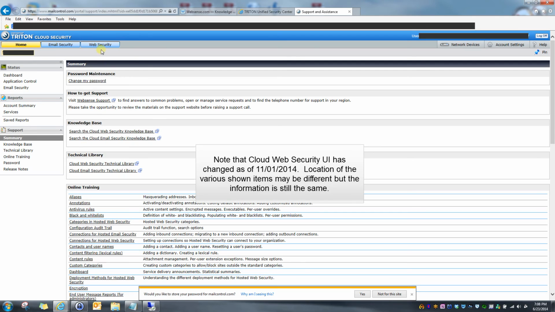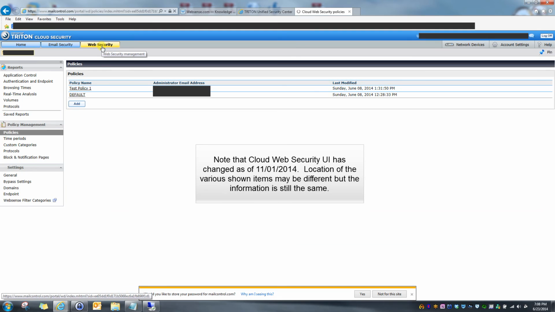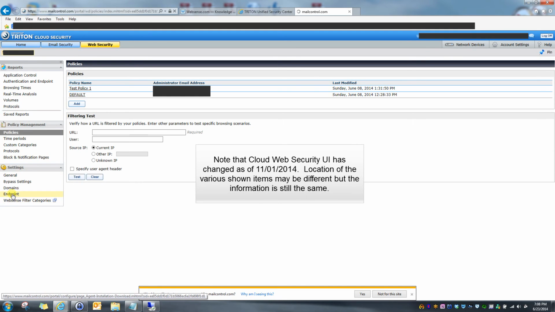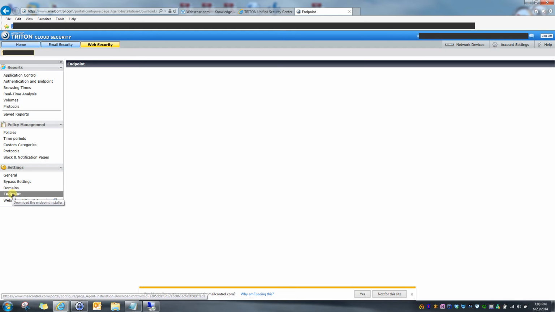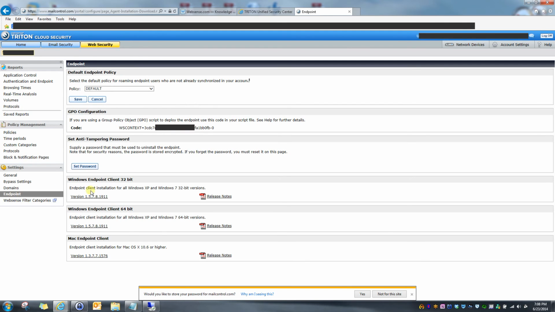So it's pretty simple. You just click on Web Security if you're a Web Security customer or a Cloud Web Security customer, and you navigate down to Endpoint. And the nice thing about this is right here you immediately have your own WSContext code that's displayed, as well as the most current updated endpoint versions, along with the release notes as well, so you're able to see what exactly has been released with each endpoint.